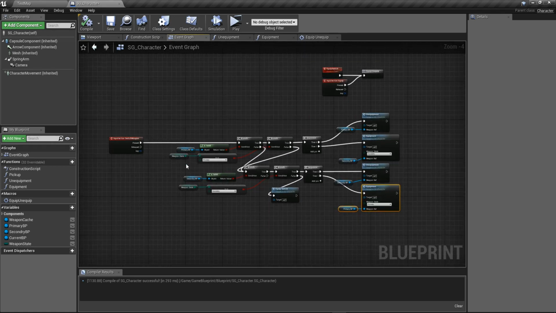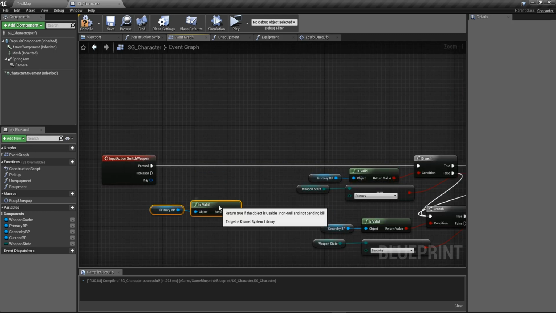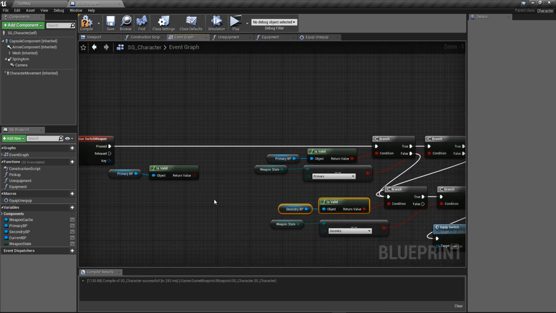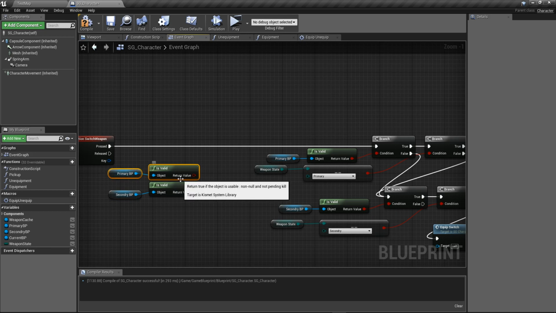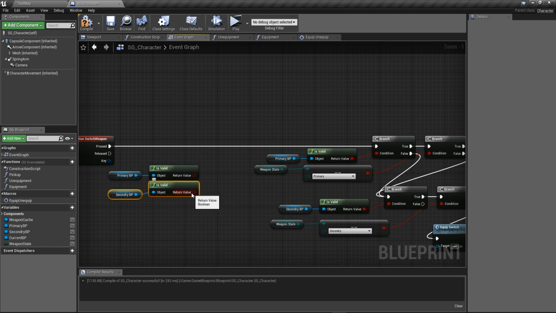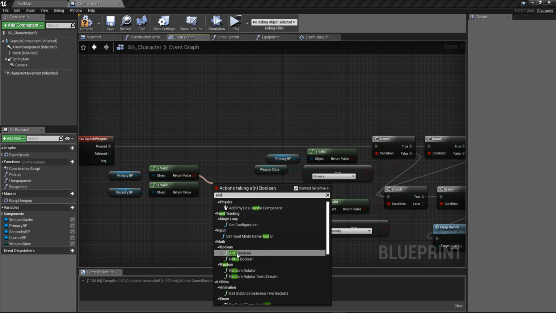Okay, so what we're gonna do is we need one more condition, and that condition is to straighten the connection and condition.